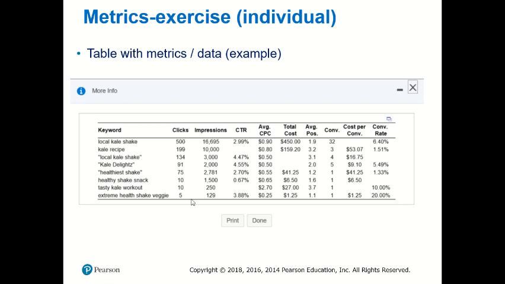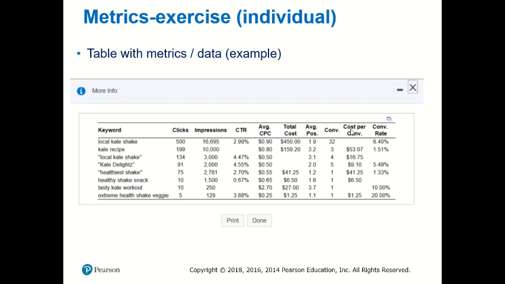So here you have clicks, impressions, CTR, which is the click-through rate, average CPC, average cost per click, total cost, average position, conversion, cost per conversion, conversion rates. If these terms are not familiar to you, you have to read chapter 5 first, and then you have an explanation of what these metrics indicators are.